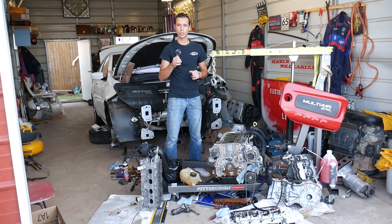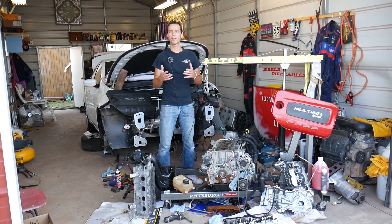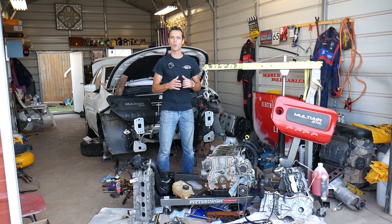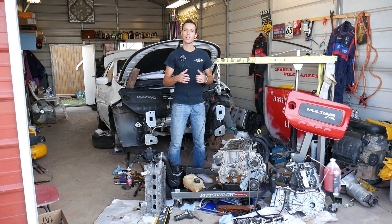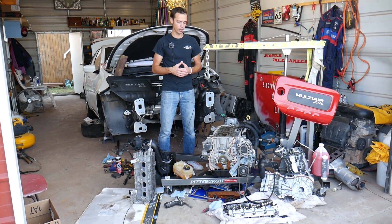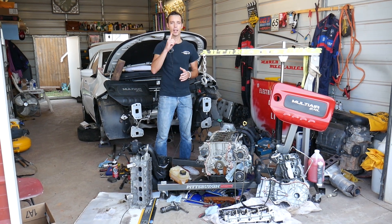If you start your Jeep and you have white smoke coming out of the exhaust, we'll explain what causes that. If the white smoke is gone after five or ten minutes of running your engine, after the engine warms up, that's a good sign. If the smoke is persistent and still stays after 10 minutes, we'll explain that too. We have a 2.4 engine used in multiple Jeep vehicles to demonstrate on, and V6 and V8 will also apply with one minor difference.